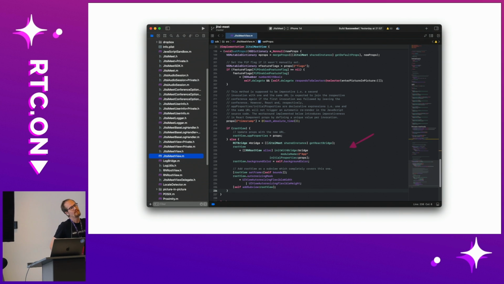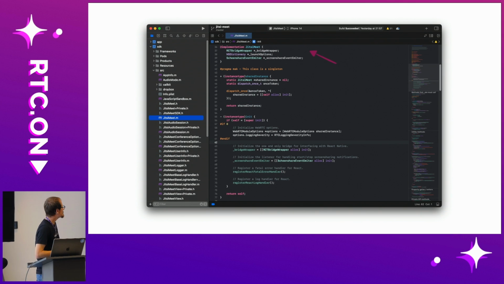And you have a root view that's the only sub-view of our Jitsi Meet view. So all you get is one view fully covered with the React Native stuff. This is a sample of the type of things you would want to do in the singleton. We would have a reference to the bridge that controls the React Native engine.